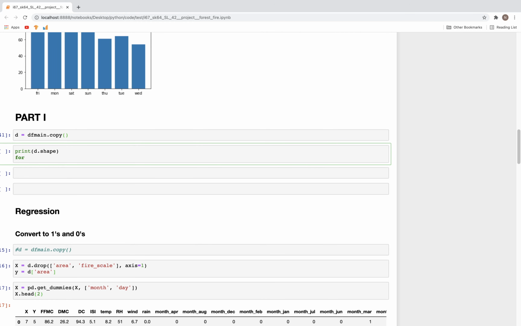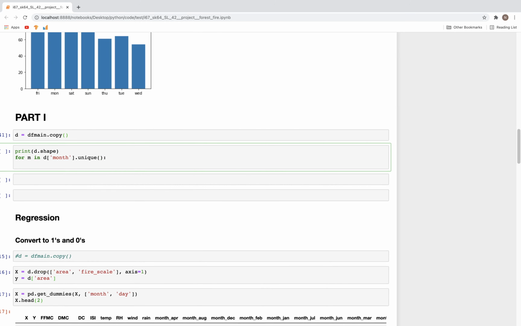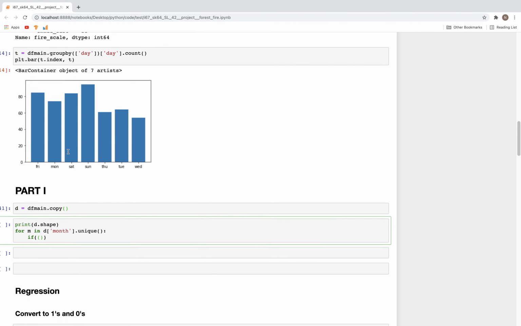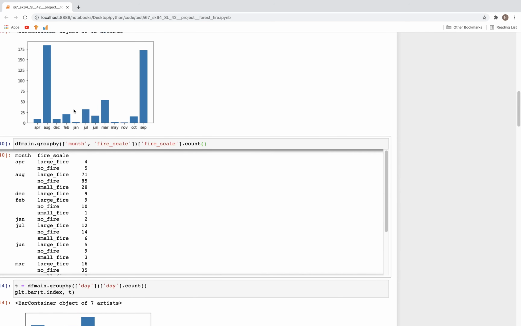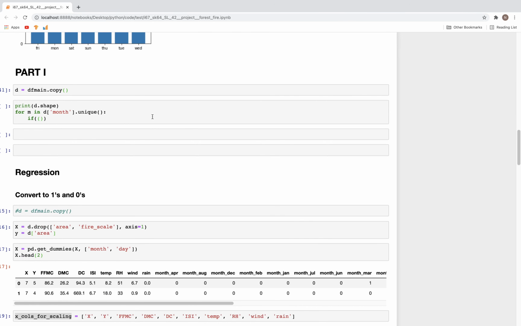Then for month in the month column, so dot unique here, what we need is the months that are August and September, we keep them as is, otherwise we upscale it.